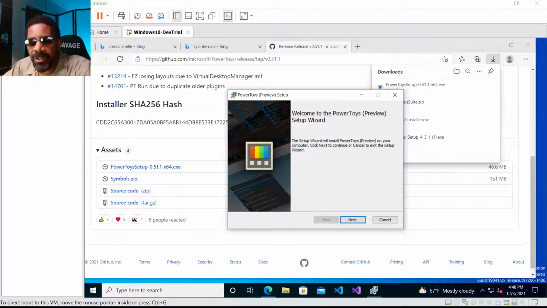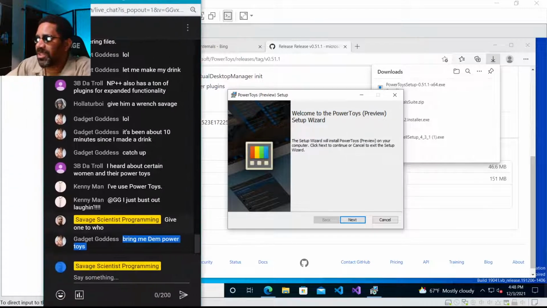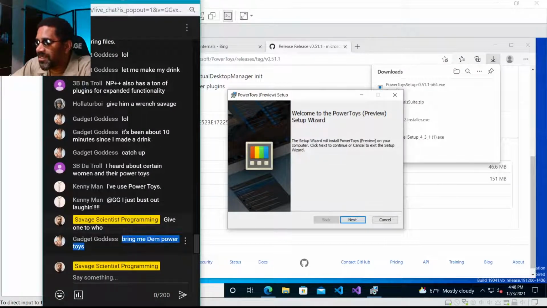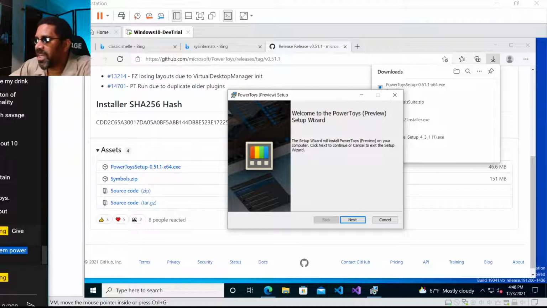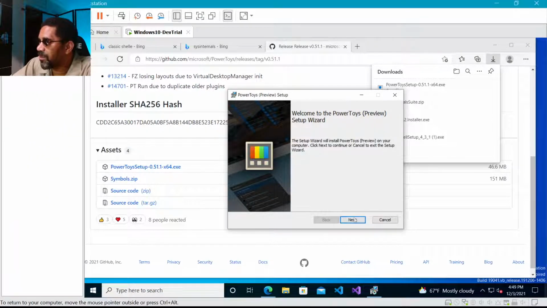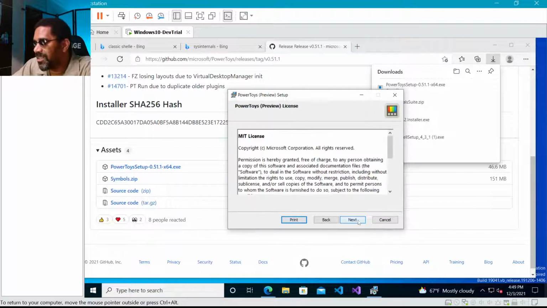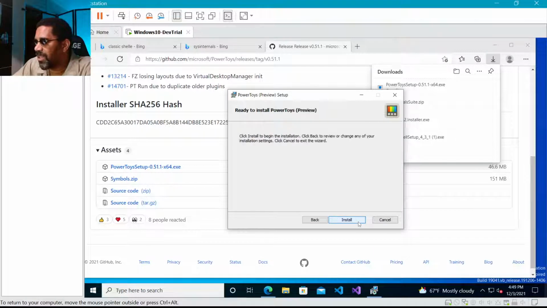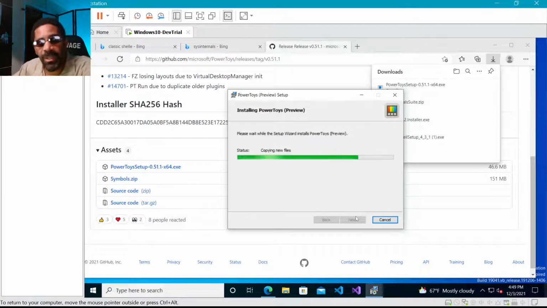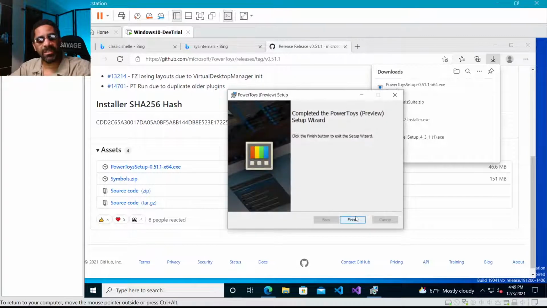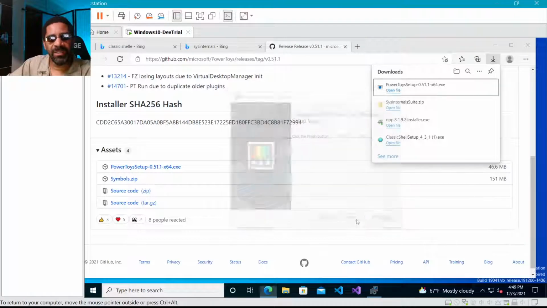All right, PowerToys. Yeah, so see that? So this is PowerToys. Damn good stuff to have on your computer if you're into remapping keys, doing customization, changing backgrounds, all kinds of stuff. And I just hit yes through all that install stuff to hurry up and get this installed, because we're into customizing Windows, or at least getting Windows set up for being a developer.